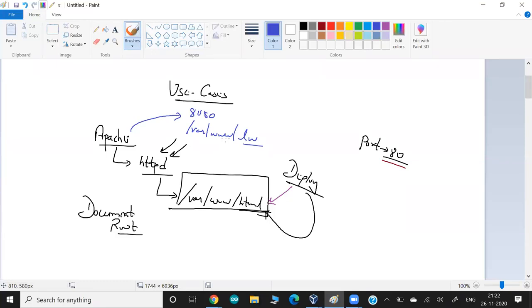I believe you got the idea what exactly we are going to do today. One small use case that we are going to solve is how to go inside the configuration file of the Apache web server and change the document root or the port number. That's one of our plans for today.